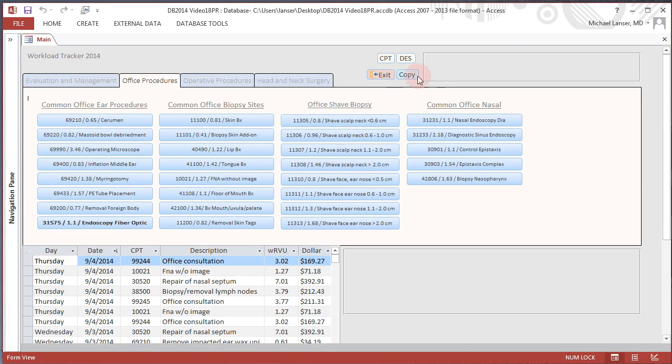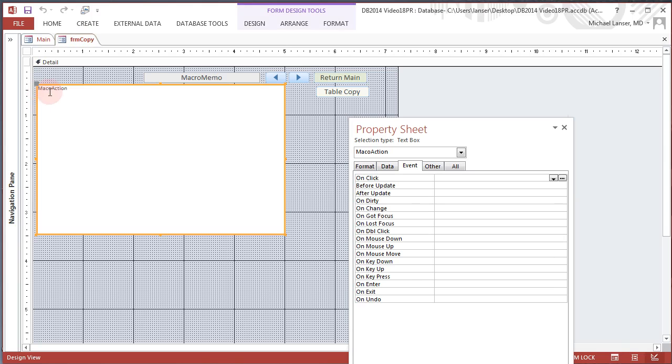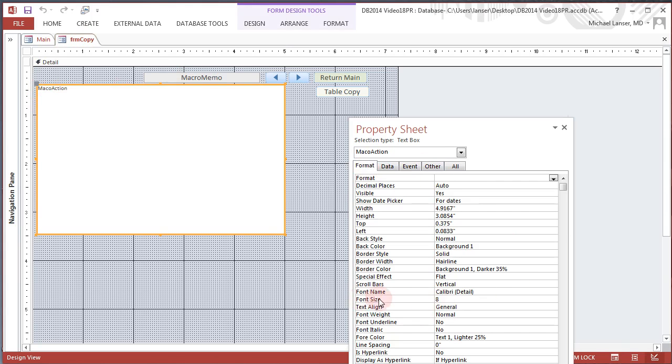All right, well, let me show you one other thing that had a little bit of modification since the last video. Some stylistic changes here. Let's go to the design view. The macro action. Remember, this one was a long text data type. And for the format, I just changed the font size to 8. The font size really doesn't matter. What we're looking for is a way to quickly copy and paste it.